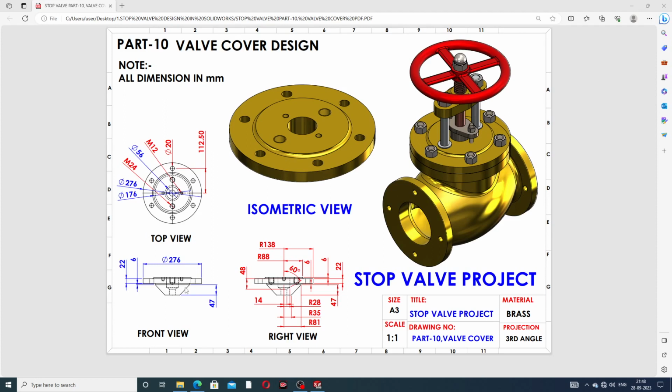This is a front view, this is a right view, and this is a top view. All dimensions you can see easily and clearly, and they help in designing the body. This project is a stop wall project, all parts are drawn separately one by one, and last the body is assembled here.